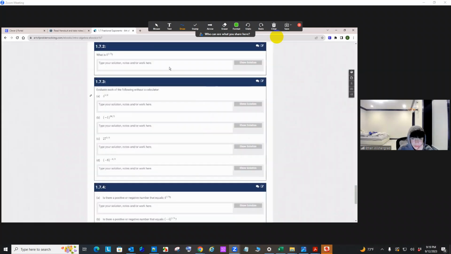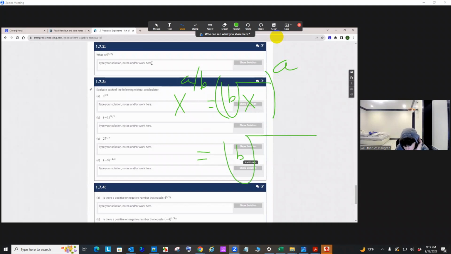Okay. Well, what does x to the a divided by b really mean? It is the bth root of x to the a, or it's the bth root of x to the a power. Either one works. So how I started solving this problem was isolating the negative sign, just putting it at the end. So just 1 to the power of 36 over 5. So is the answer just negative 36 over 5?